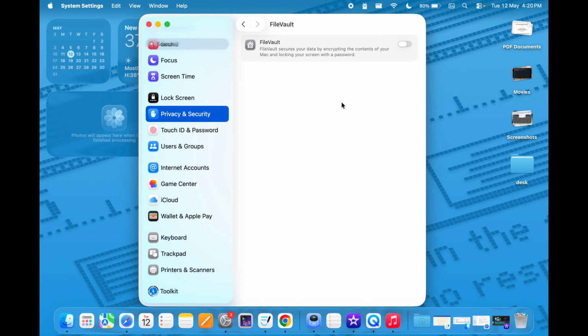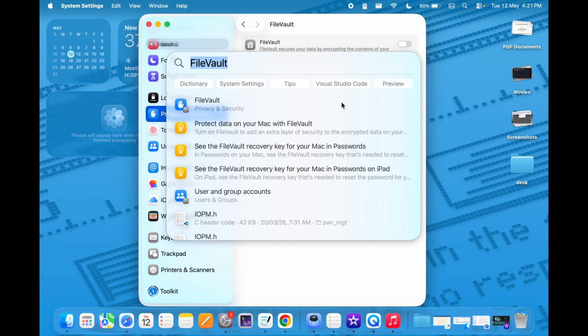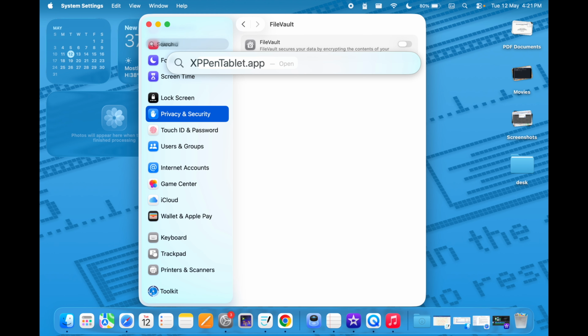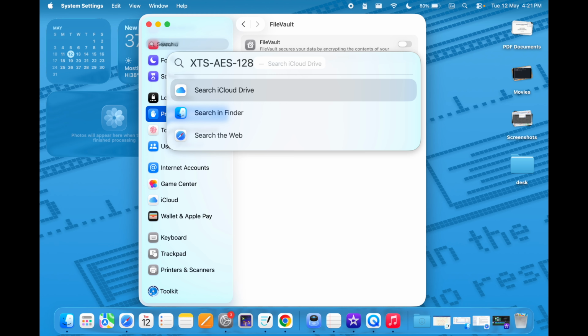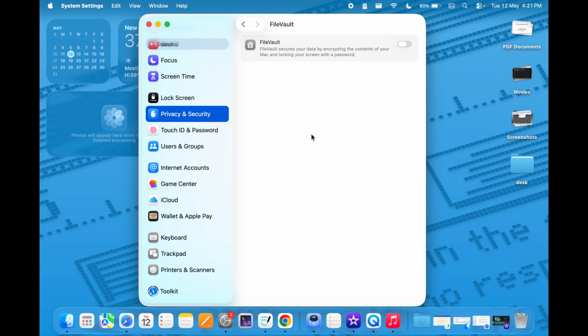Now, what is this FileVault? If your Mac is ever stolen or lost, a thief can technically pull the drive and read your files unless they are encrypted. So FileVault uses full disk encryption, and it uses XTS-AES-128 encryption to encrypt your whole Mac. So even if someone steals your Mac, he or she cannot access the content of it, even by connecting the drive to another computer using other tools. So let's see how you will use FileVault.